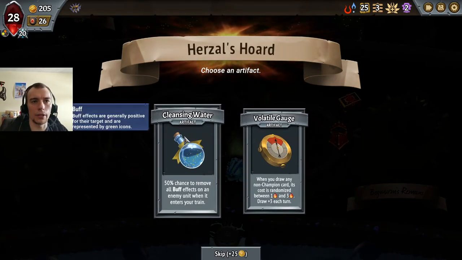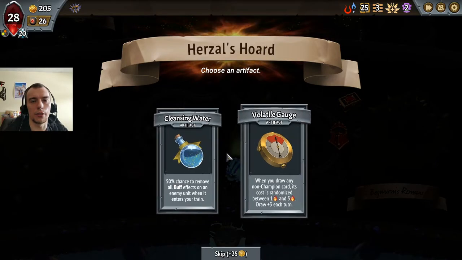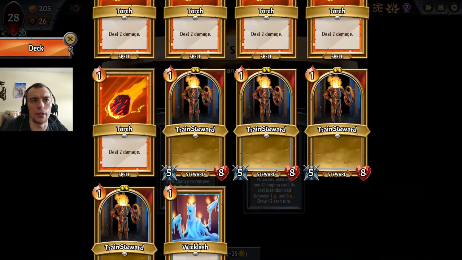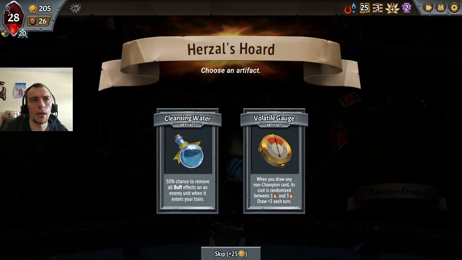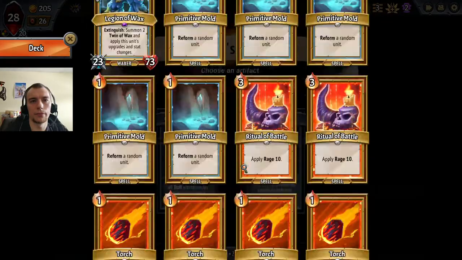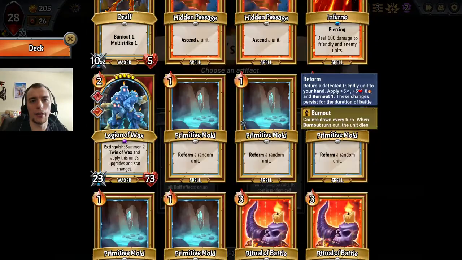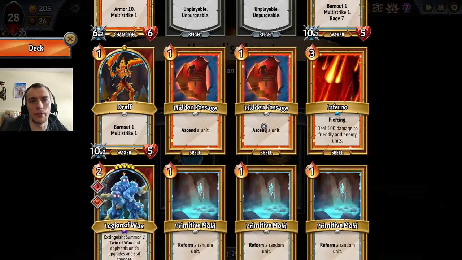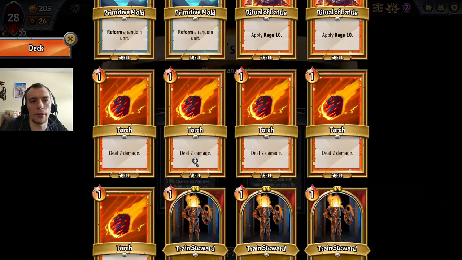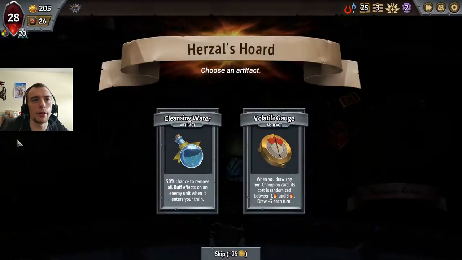Cleansing Water, decent, and I would certainly happily pick it up. It's just a question of whether the Volatile Gauge can be good in this deck or not. It doesn't affect our champion, so we'll be able to deploy them. I think I might try it. The cards we care about are really expensive, and I mean, other than the hidden passages, if I have to skip out playing a torch or something, I'm not that worried about it.